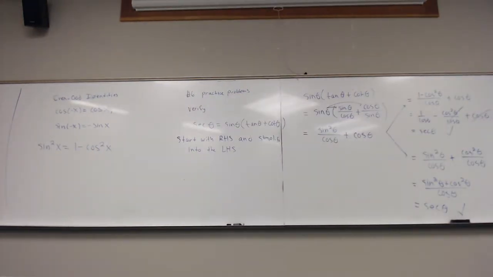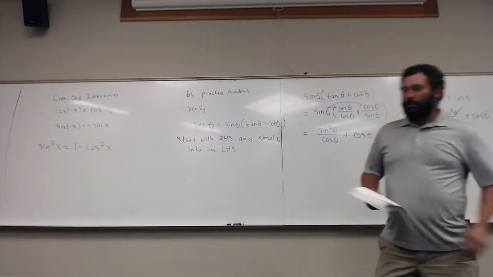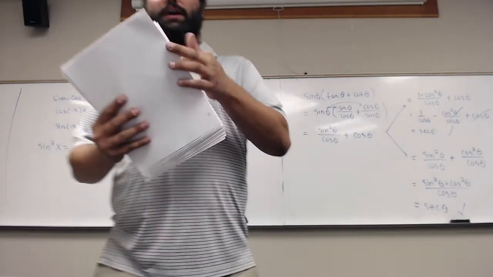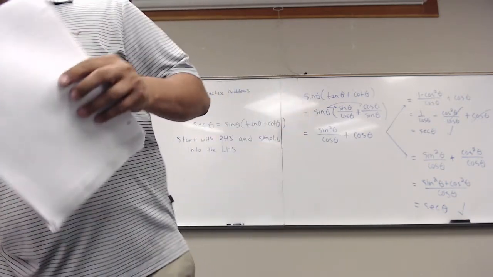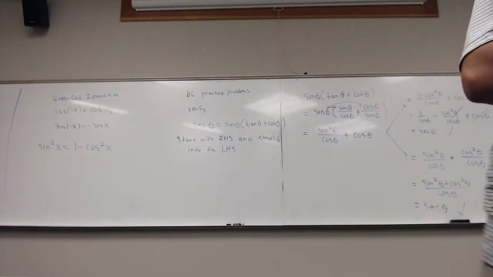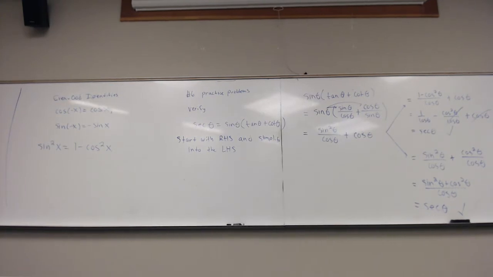I think we'll get better as we do this, because the next two sections are just more identities. There's sum of angles, products to sums and sums to products, and double angle formulas. So we're going to get some new identities, but I think you'll get better and better at seeing how to play this game, as I call it. I know it would be great to have all this time and spend more and more time on this, but I'm bounded by getting through our curriculum and making sure everybody sees what they need to go into the next class.